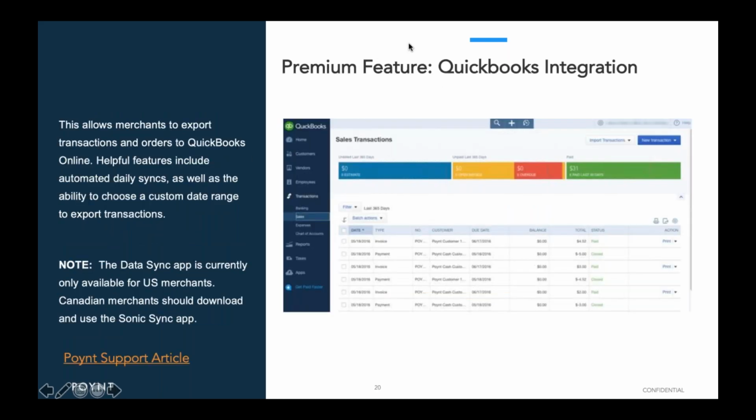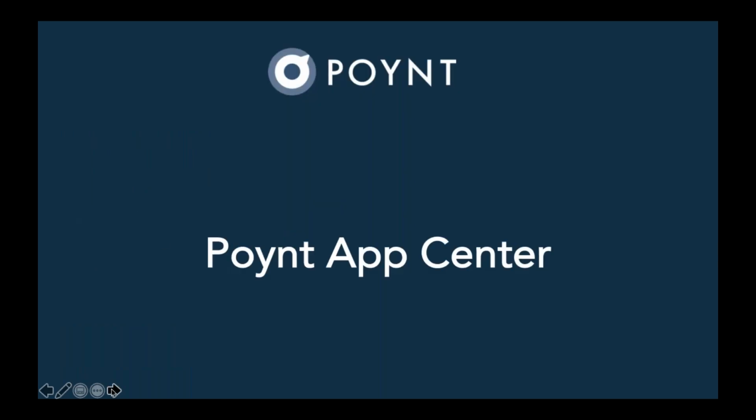Very cool. And the QuickBooks integration is really straightforward. You basically just log into your QuickBooks Online, and then it does the batch out. It'll push over the information when you settle and when you do your batch. But there's really not much more work to it than that. So again, all you do is go to Poynt HQ, you click on the QuickBooks integration, you log in with your credentials, and then that integration is pretty seamless.